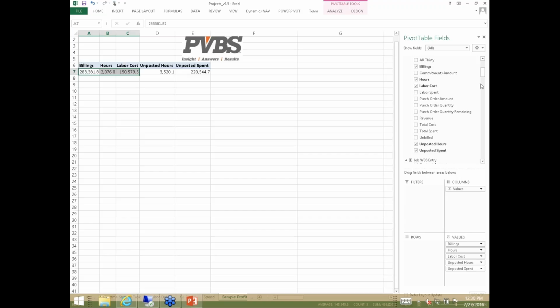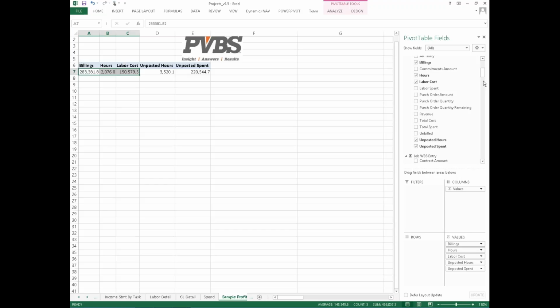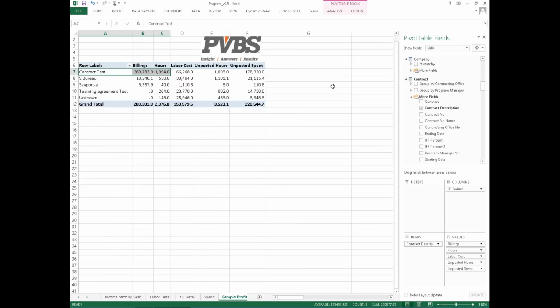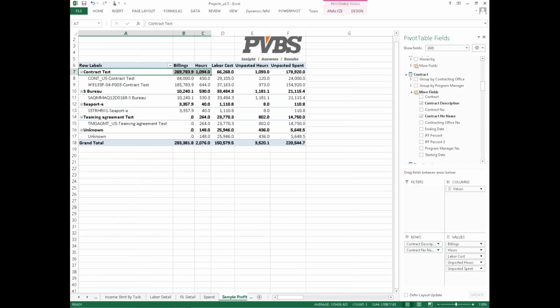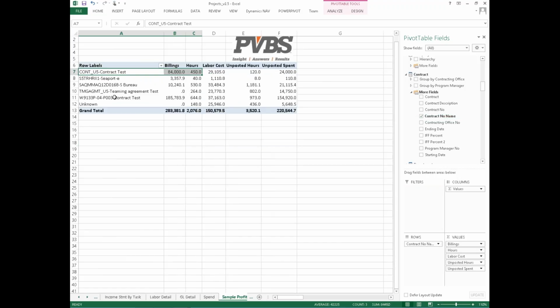And then in the rows would be, how do I want to group things? So maybe I want to look at things, we talked earlier about contracts. So let's go ahead and group this by contract. So I'm going to find the contract description, and we'll drop that in there. So here are my different contracts. Actually, before we were looking at contract number too. Let's put the number and name in there so we can work off that same contract we talked about. So, you know, this one right here, that W9 contract.